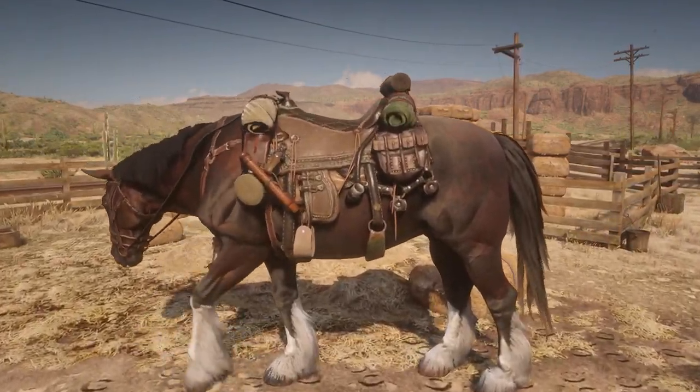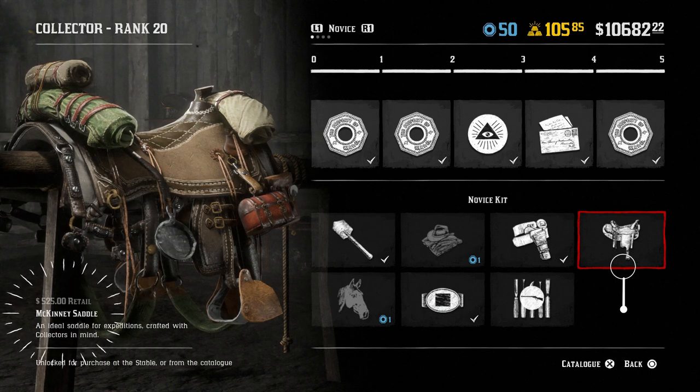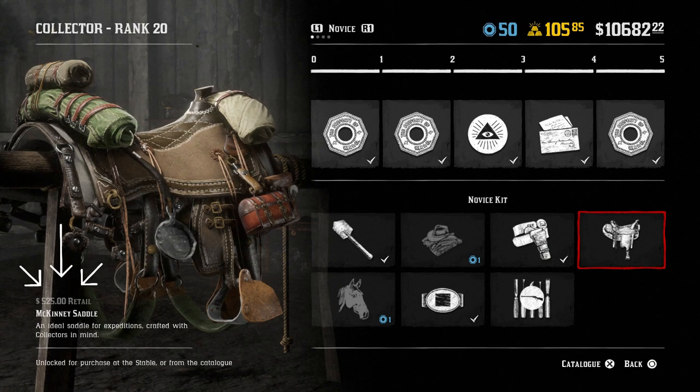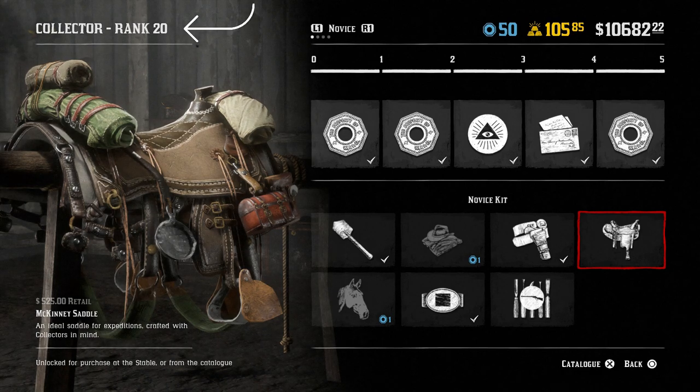But anyway, let's take a much closer look at the collector's saddle, which is called the Mckinney Saddle, and it can only be unlocked through the collector's role. The good thing is that the Mckinney Saddle can be unlocked within the first few rank levels as part of the collector's novice kit, although the saddle is a bit expensive, as I'll get to that later in the video. You might notice that it says collector rank 20 here above the saddle, but that's only because I'm currently rank 20 as a collector.